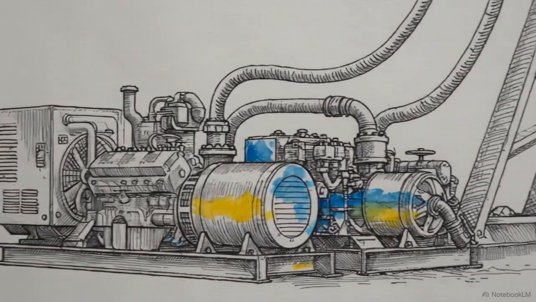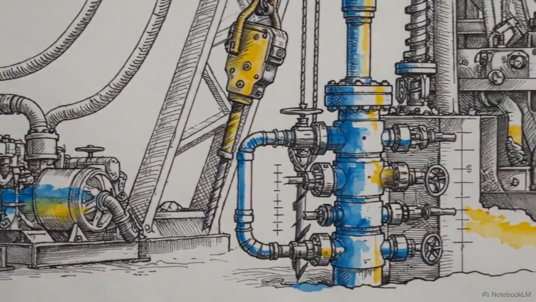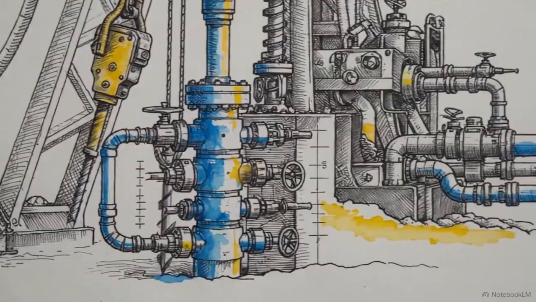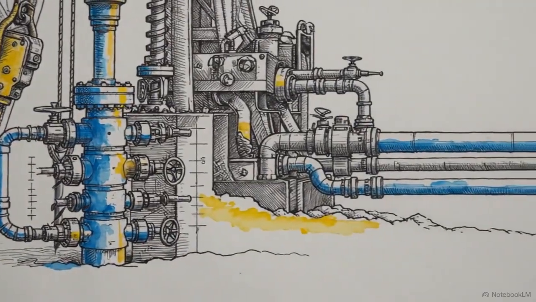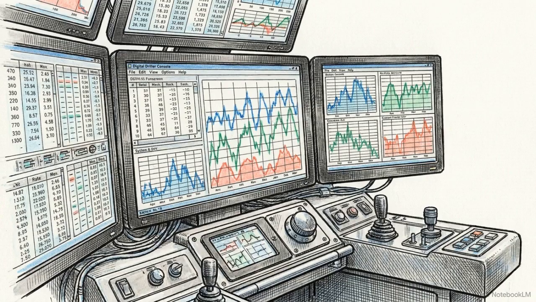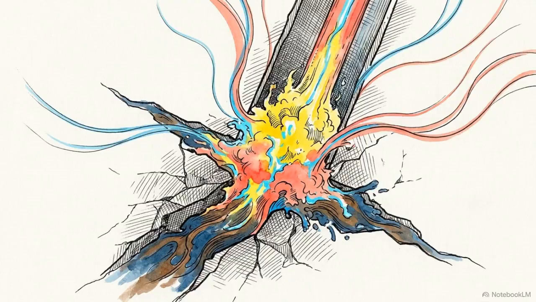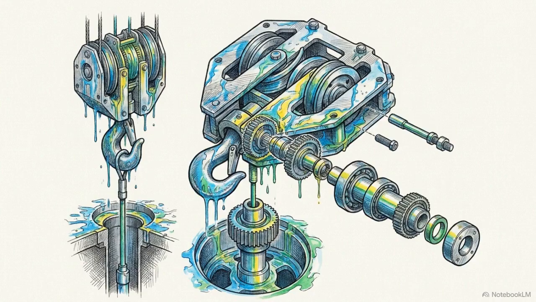A drilling rig is a single engine purpose-built to manipulate gravity, pressure, and torque. The Drawworks, fluid circulation loop, and BOP stack operate interdependently, balancing the power generated on the surface against the severe reactions of the earth. To the principal driller, the gauges on the console provide a continuous stream of data. A sudden fluctuation in pump pressure or a slight loss of hook load indicates the thermodynamic equilibrium has shifted miles below the surface. Subterranean drilling is the art of mastering equilibrium at the very edge of mechanical and fluid limits.